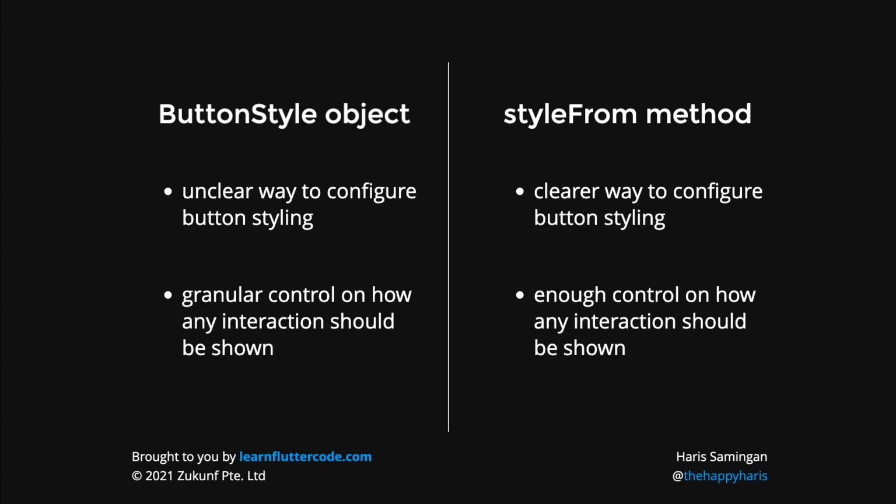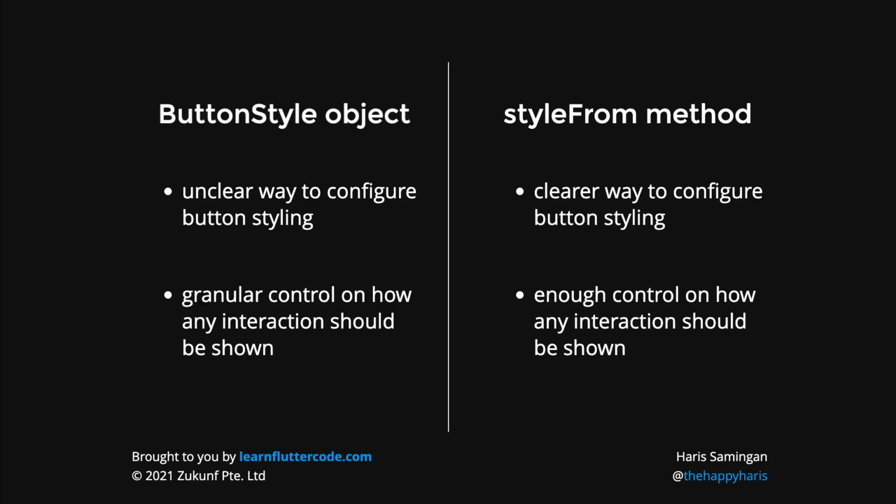As you can see, you can add a lot of different if statements for the different material state property. But for most of us, if we do not really care about different granular controls, then we will probably use the style from method, where it gives you a clearer way to configure your button styling, and also it gives enough control on how any interaction should be shown.